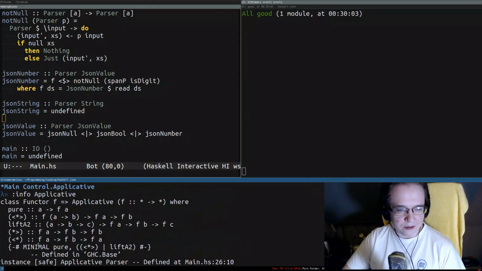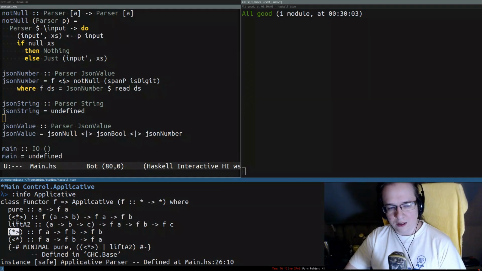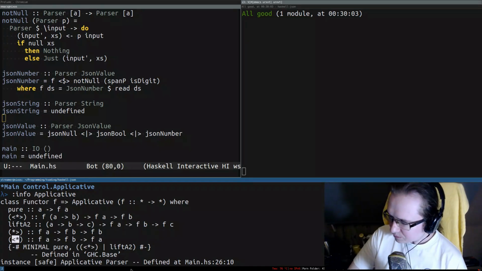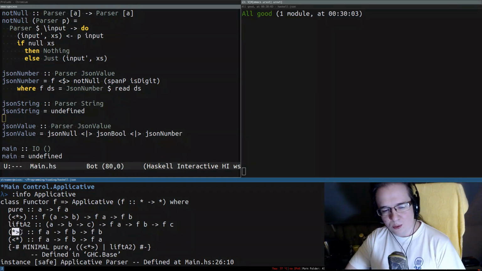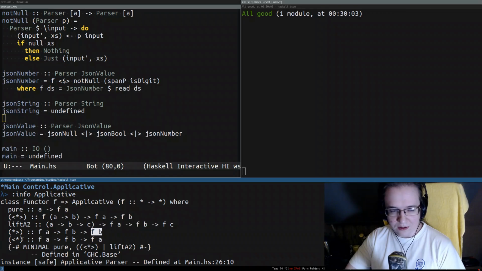So the applicative interface has two very interesting operations. On top of this double penetration, it has half of a double penetration. These things. What do these things do? Why do we even have those weird directed things? You see, they accept two applicatives with different types. But the first one returns B and the second one returns A. What's interesting is that this one points to the right and B is the right one and returns B, which is the right one. This one points to the left and returns A, which is the left one.